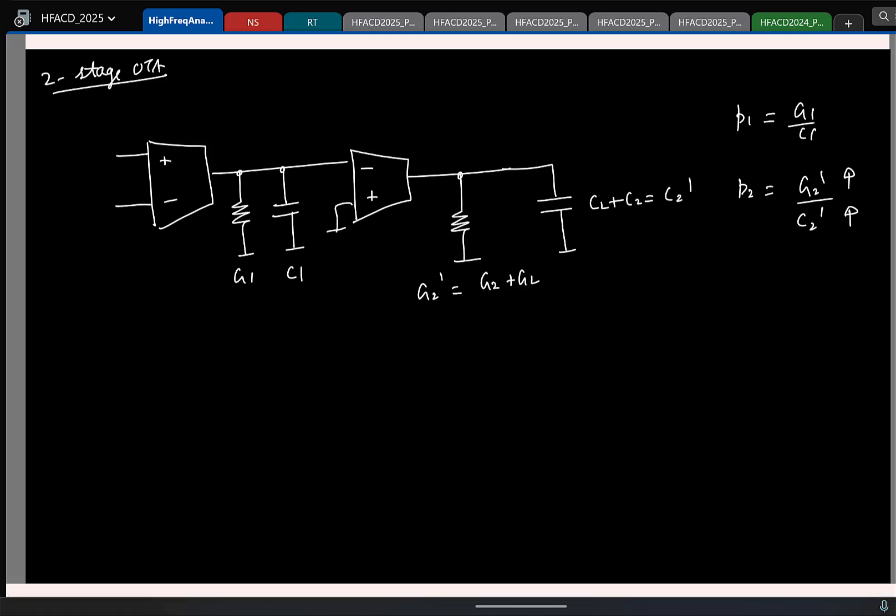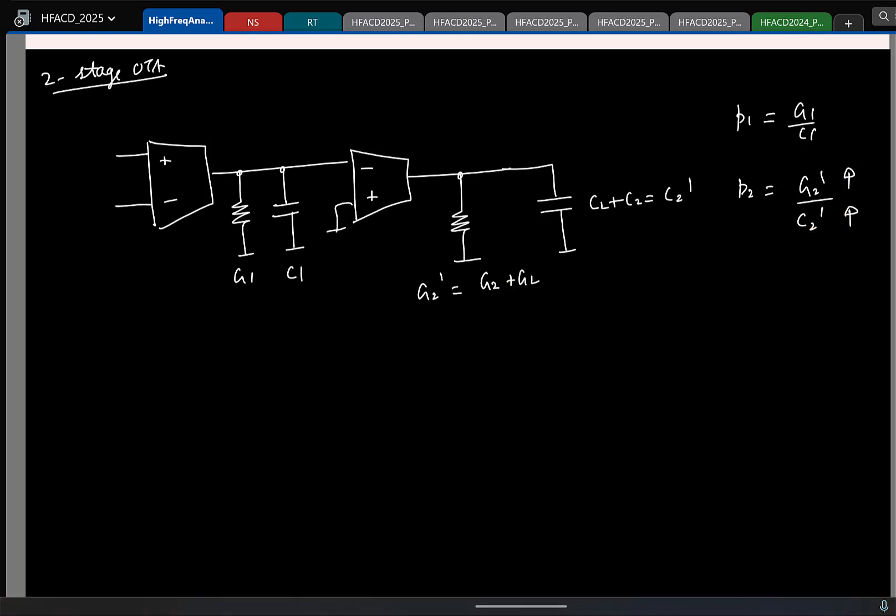Which means these two poles need not be so far apart actually. If I just had CL but no GL, then this would have been the lower frequency pole. But now I have a case where both numerator and denominator are higher. So these two poles need not be far apart. So if I were to sketch the root locus, I have the two poles and they might be close enough like this.